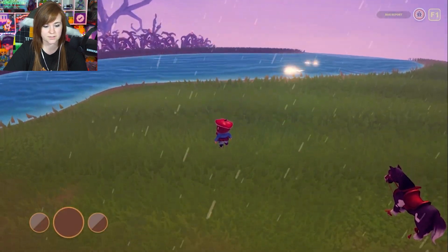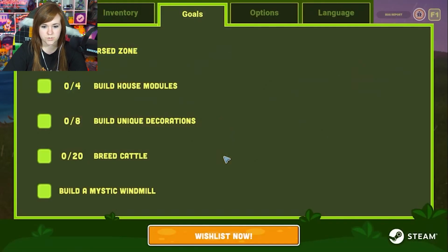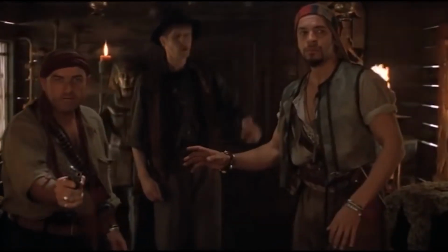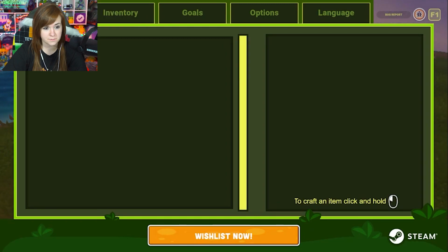Okay, so I really like this. Check goals with G. Purify curse zone. This is cursed. That is cursed. Build house modules, build unique decorations, breed cattle, build a mystic windmill. Oh, I have some cows.